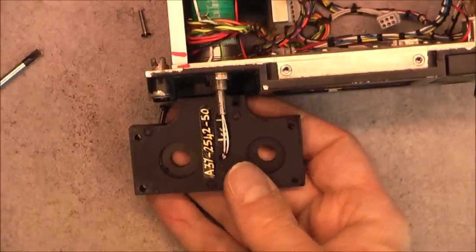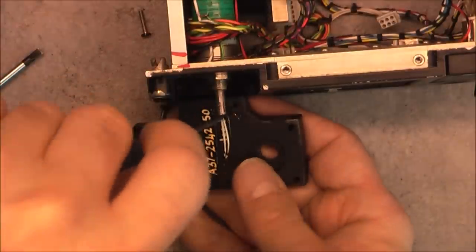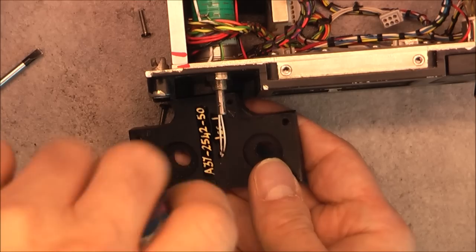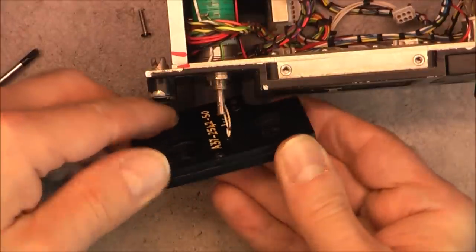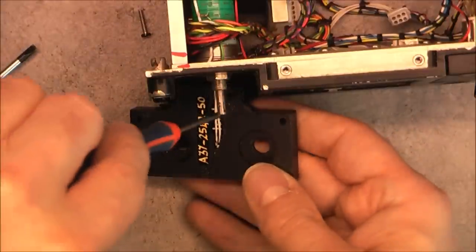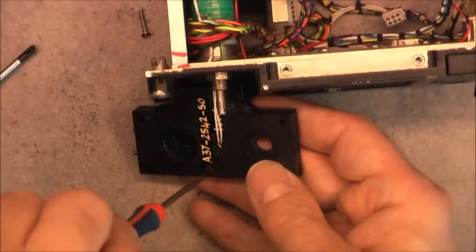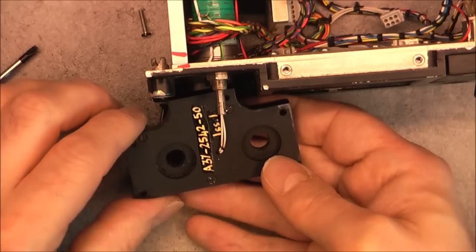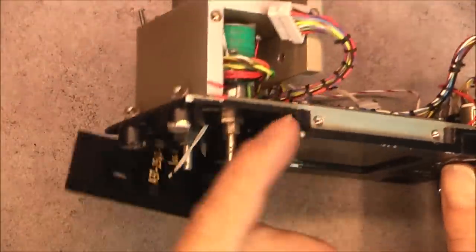So I need to get a smaller screwdriver. And they are not even tight, but they are turning loose. This one is not. Seems to be glued by the paint, anyways. Yes, so no luck here. Yes, this one is turning loose by the way. And it is glued by the paint, so. Okay, we'll not go any further for this.